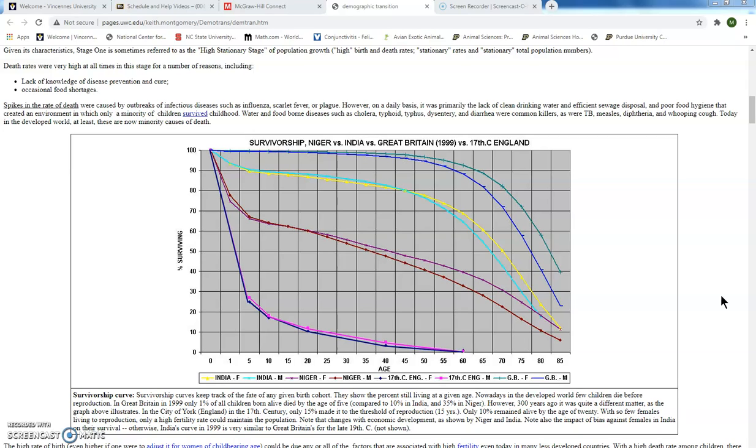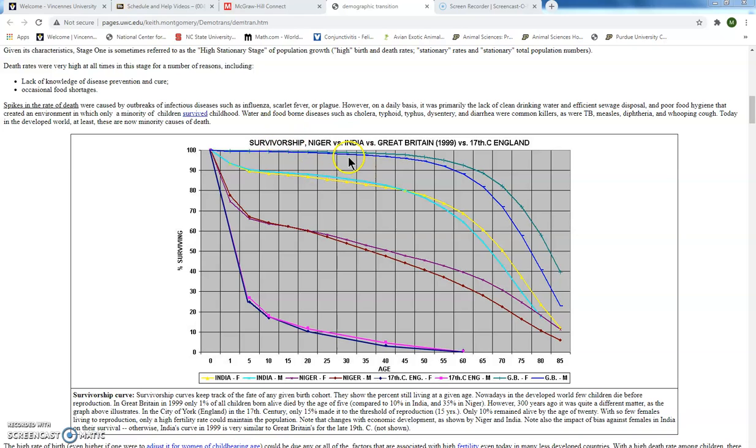So once you have that information, the graph that I have here I thought was a good representation of a survivorship graph. So that's the one that I'm going to use to explain how you'll make your survivorship graph for this lab. So the first thing that you want to have is a title for your graph. In this case, it is a survivorship graph, so definitely we'll have that in the title.